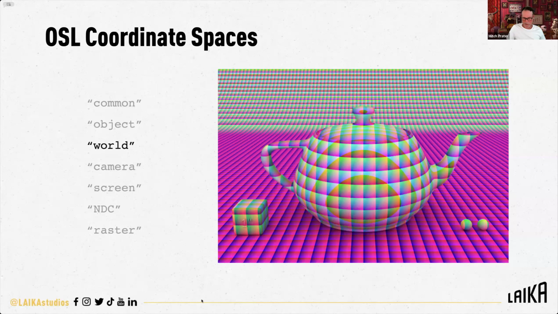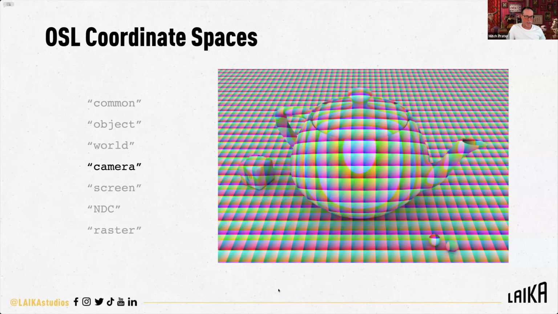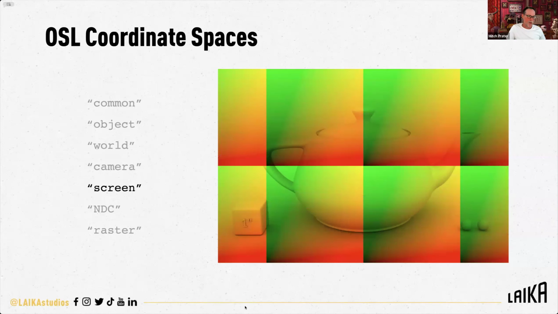World space is the scene coordinate system. It's rigid and uniform throughout the entire scene. So as objects are moved throughout the scene, they will swim through the space. Camera space represents the three-dimensional transformation applied to the camera that's used to view the scene. So as the camera moves, this space will move through the scene and all the objects within it. Screen space is relative to the camera's image plane. It's two-dimensional and its origin is at the center of the camera's view.